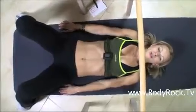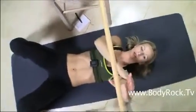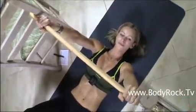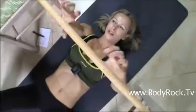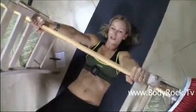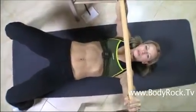Lay on your exercise mat and you're going to have the broomstick right above your chest. I set up the broomstick a little bit higher so that when I reach from the ground with my arms, I have my arms extended, so I get the benefits of the full range of motion. Grab the stick right beside the chest, because if you were to grab it in the middle, you might break the broomstick. Grab it here and then bring your hips up — you're going to have the weight on your heels. Now you're going to pull with your arms and bring the chest towards the broomstick.